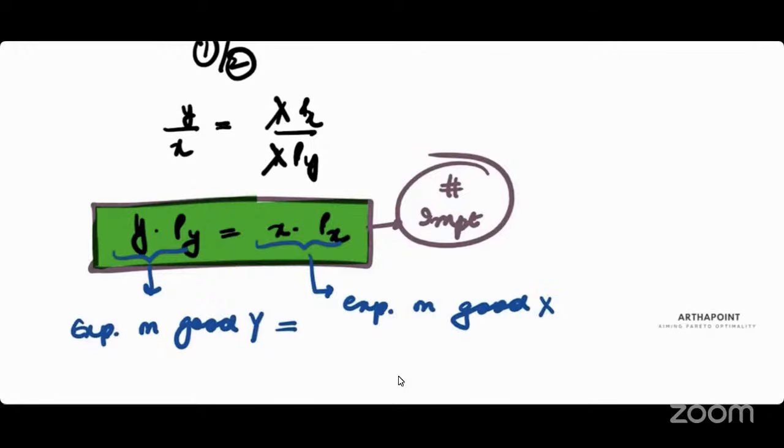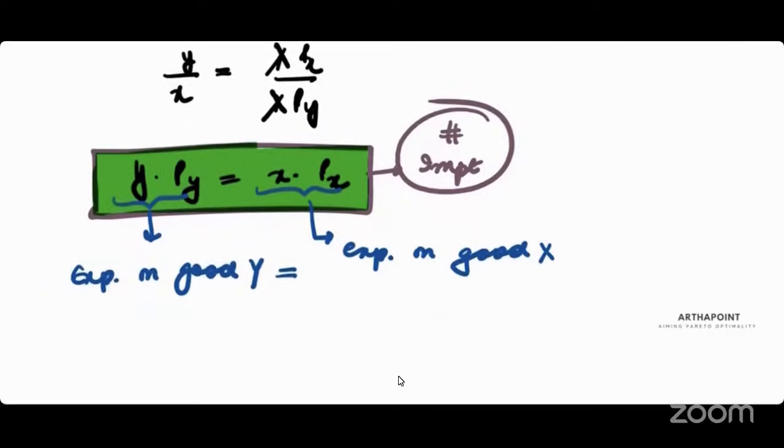Whatever amount of money you are spending on good X, exactly the same amount of money you are spending on good Y. So if an MCQ question comes, you should not waste your time solving it. Say there are two commodities X and Y with well-defined preferences and income of consumer is 200. What is the expenditure on each commodity? 100 each. The expenditure on good Y is the same as the expenditure on good X for well-defined preferences.